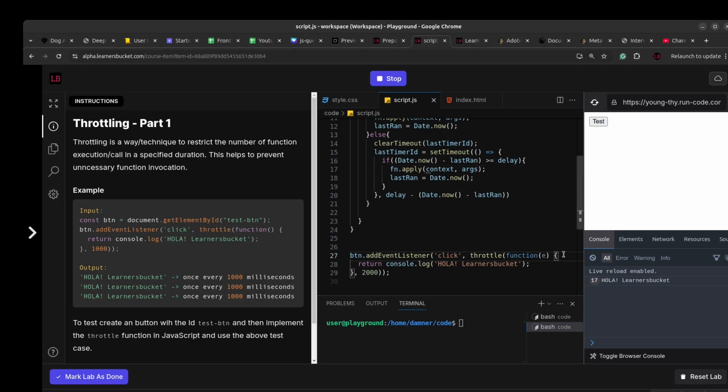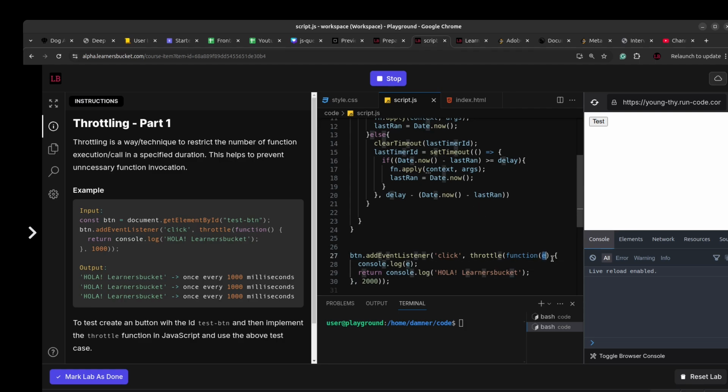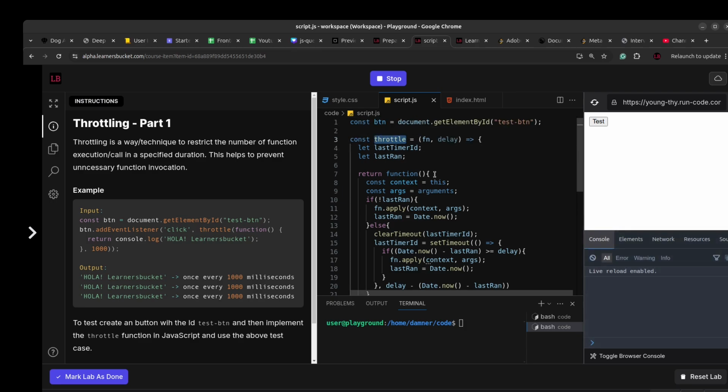Another thing I wanted to show you is whether we are getting the event on the click of this, and if the context and arguments are being properly passed. So if I console log this value, we should get the event. If I click on test, you see we got the pointer event, and this is showing that the event has been fired, which means the context and arguments are also being passed as expected. This is how you can implement the throttle function.